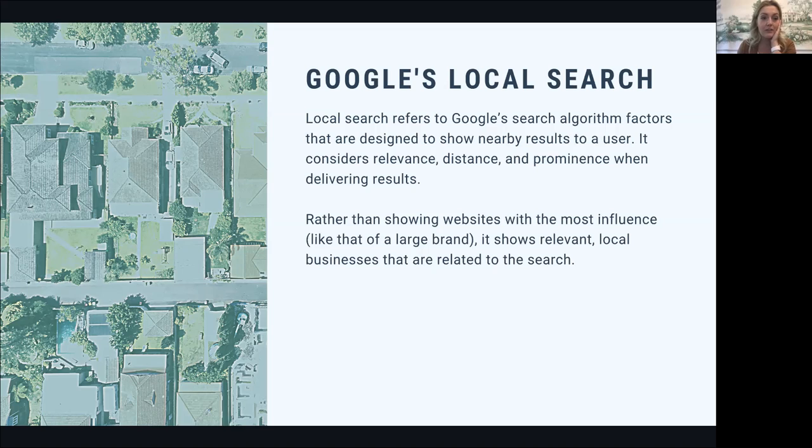Because if someone's pulling through and they just want to go shopping, they can just write shopping and it will pull up all the little shops in that area, right? So Google's local search is really, really great. So you want to make sure you have a website and have Google set up.